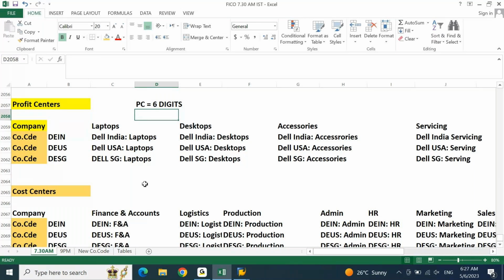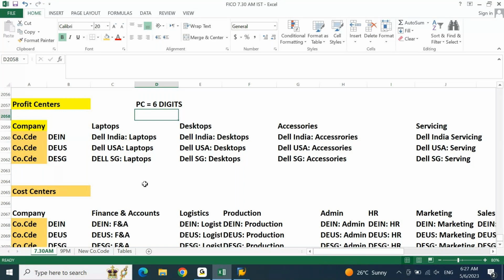It's not that any name that comes to our mind we will be creating. That is not the right approach. You will decide a naming convention logic, and according to the same logic, the profit center is created in all of your company codes. If you are operating with 20 or 50 company codes, in every company code, any profit center is based on a predefined logic which is decided at group level or at company level.